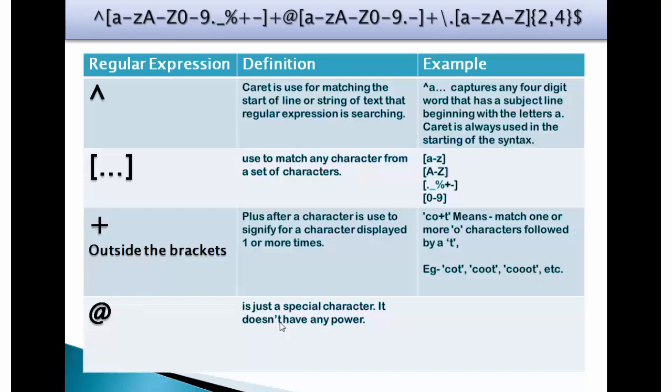Similarly, at the rate of is just a special character, it doesn't have any power here. Let's say my email id is abc.123 at gmail.com. So the first part of the expression which is in the square brackets will read the portion abc.123 then at the rate is coming here. Then it will read at gmail.com or yahoo.com or any other domain from this second bracket which has got digits as well as alphabets. Look at these last square brackets after dot which has got a to z in small and a to z in capital. This is for .com, .au or any other extension with a 2 or a 4 digit because I have mentioned it should have a minimum 2 and max 4 digits.